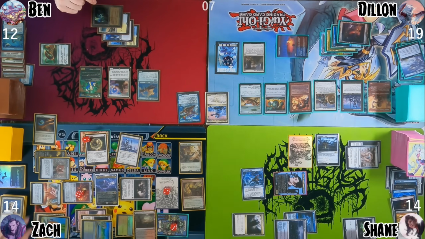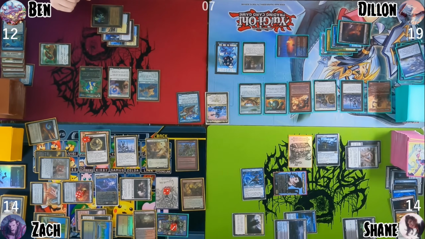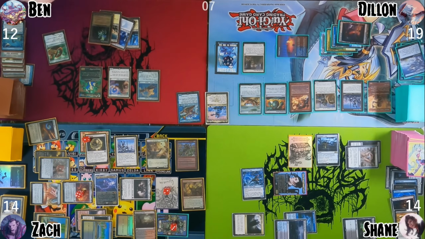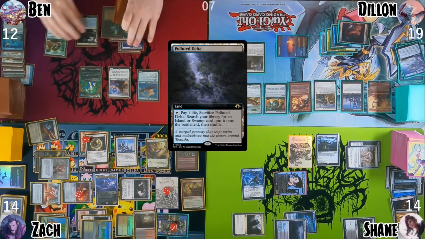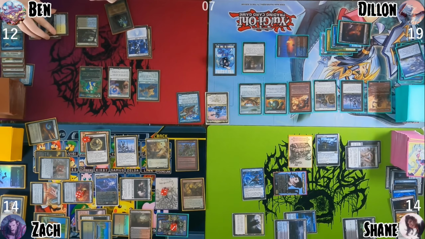Go to 14. This. And play Goblin Bombardment. No response for me, I suppose. You're good. Okay. Pass the turn on that. Untap. Keep and draw. Looted Delta for turn. Oh, did you? No, I did not pay. Tap 1, 2, 1 for a white.